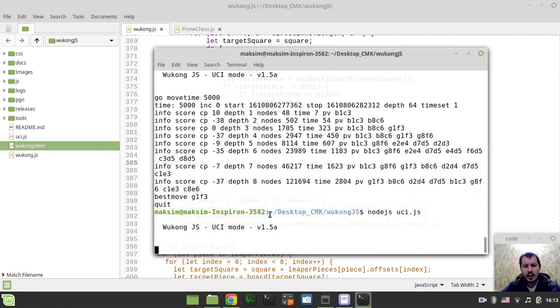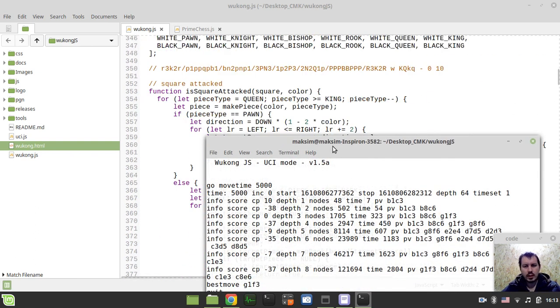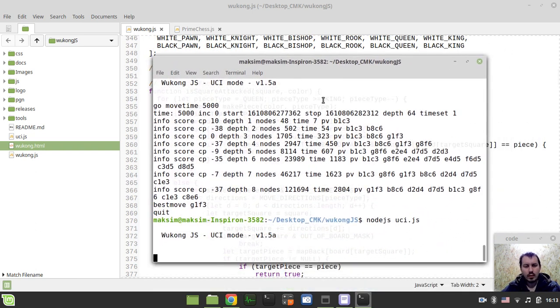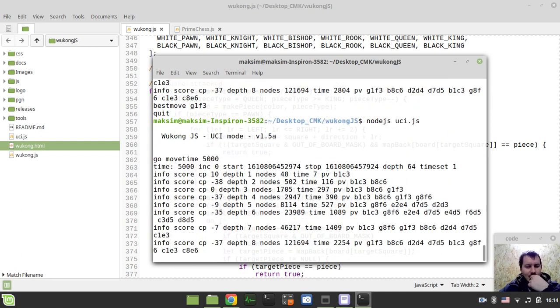Okay, so let's go again. Now we should be working with this new updated version of the isSquareAttacked function. Yeah, this is 5, this is in milliseconds. Okay, go move time 5,000 milliseconds.